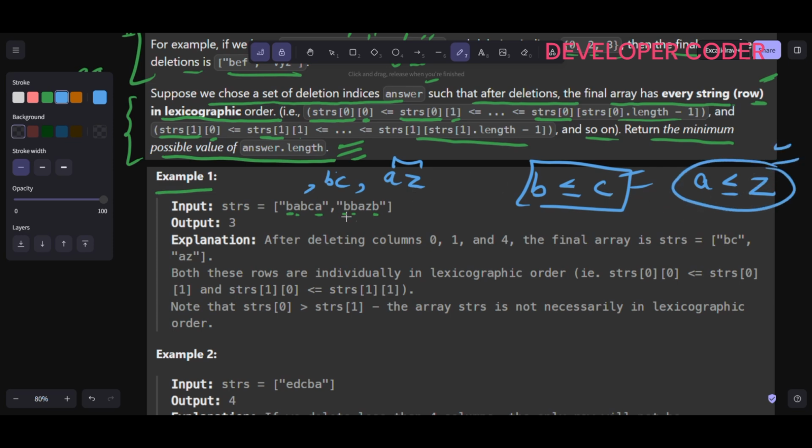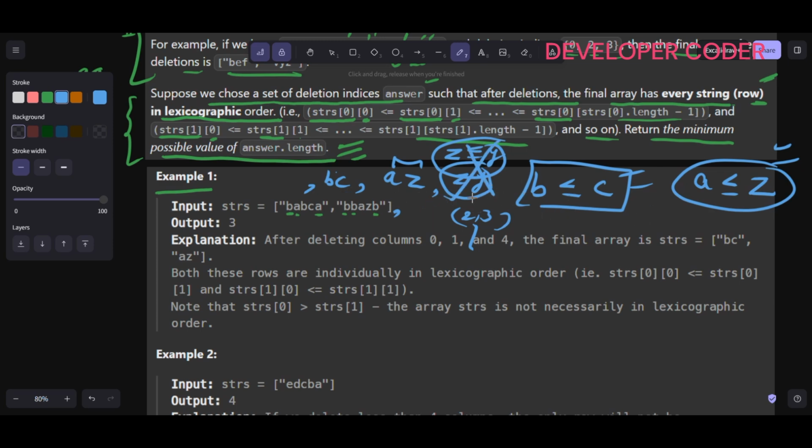Let's suppose there is one more string, and at the remaining indexes 2 and 3 we have, say, Z and Y. In this case, Z is less than or equal to Y, no. So this is definitely not going to be a valid output.